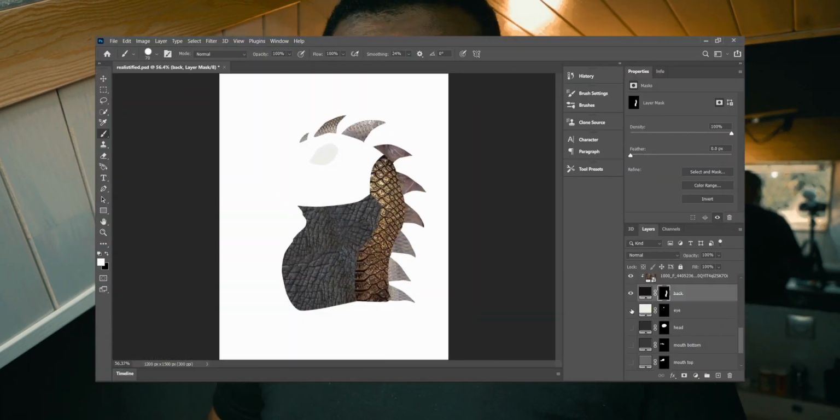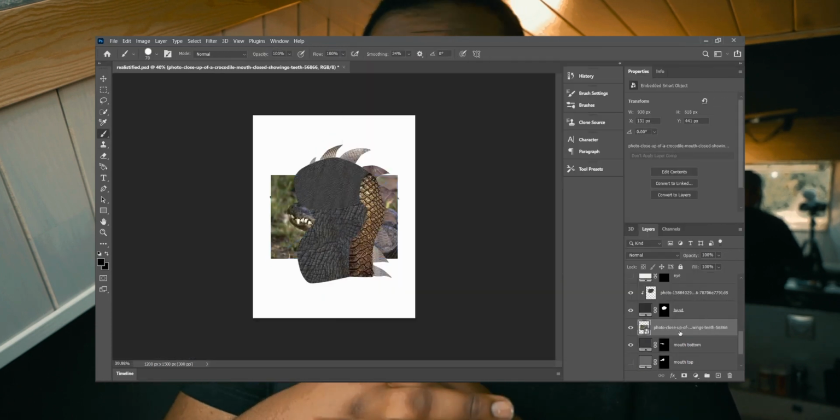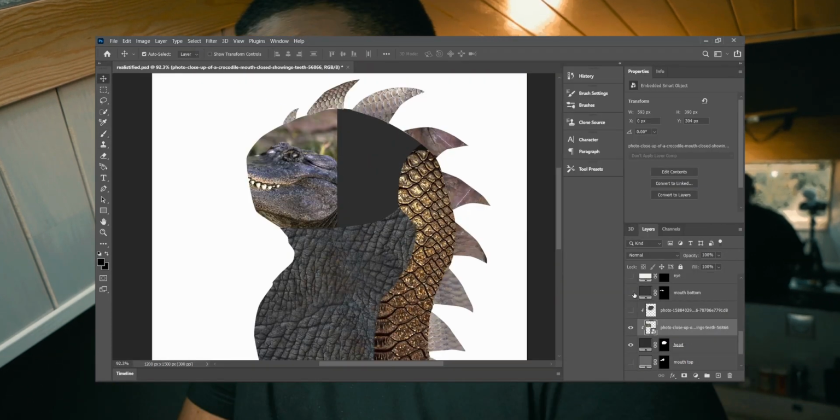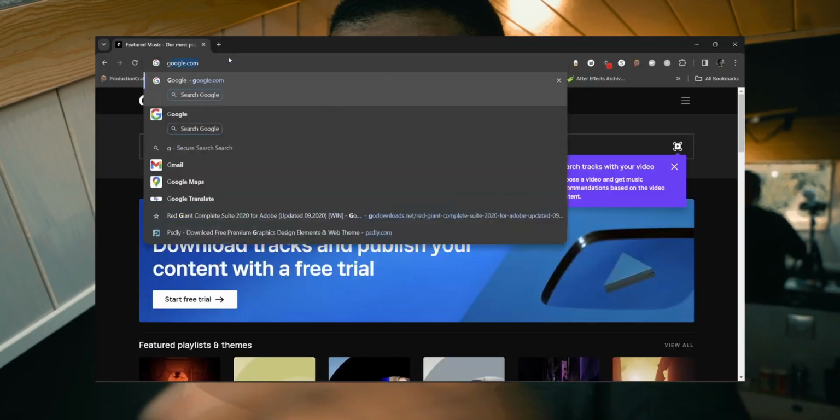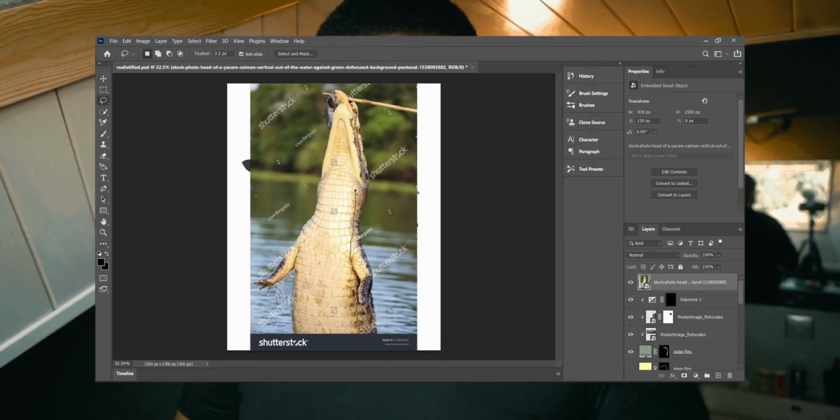I'm doing a terrible job explaining this right now. So I tried my best to use different textures for different parts of the body so that not everything is just one single texture. So I have a different texture for the belly, for the back, and for the head, and for the fin.